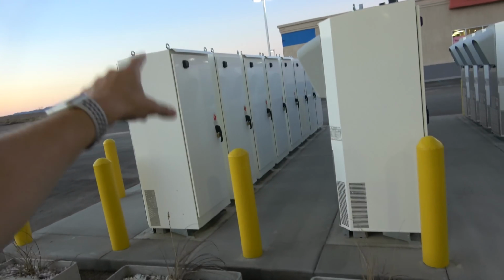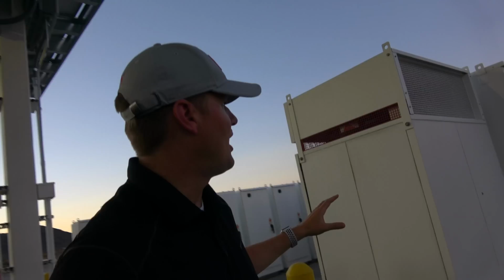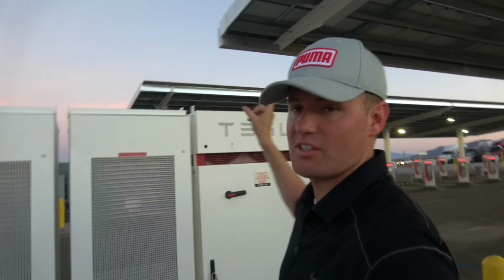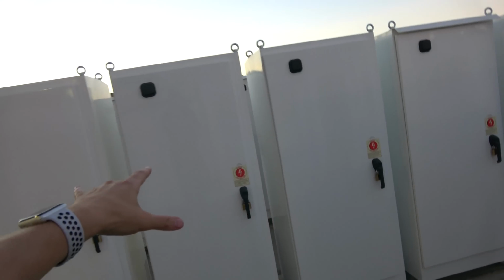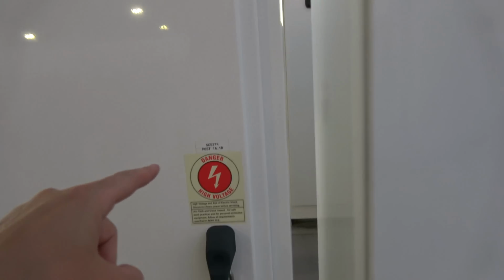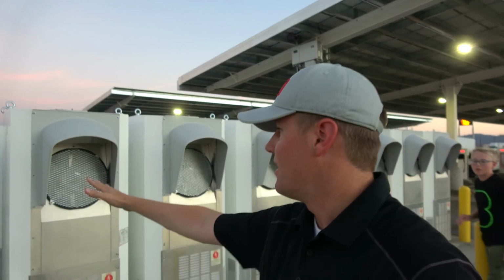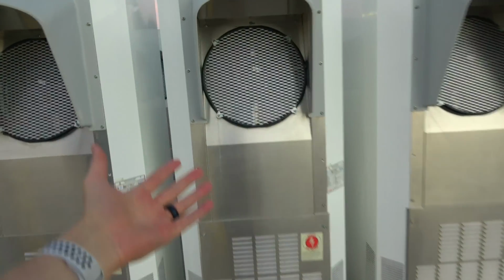So check this out. All of these are to power this. Now, there's a couple of things going on here. I'm still not an expert on Tesla stuff, but this looks very similar to a hotel that we know that has Tesla batteries in it. So this side of it could be the batteries that capture the sun from these up here. But these look different. Post 1A and 1B. So this right here is the battery pack that is for supercharger 1A and 1B. At the last supercharging station, when I said that the 2 different chargers, A and B, work off of the same battery, this is it right here. I've never actually seen this before.